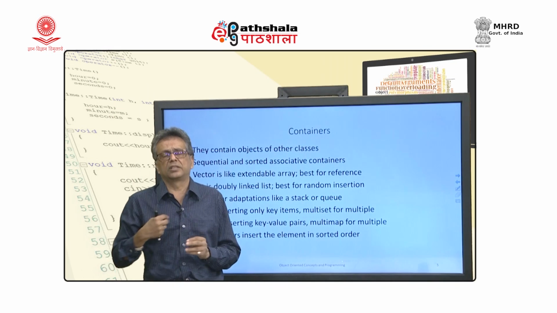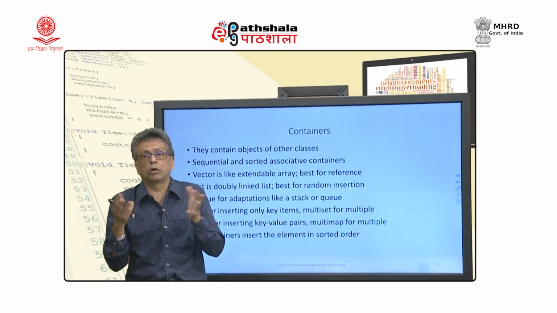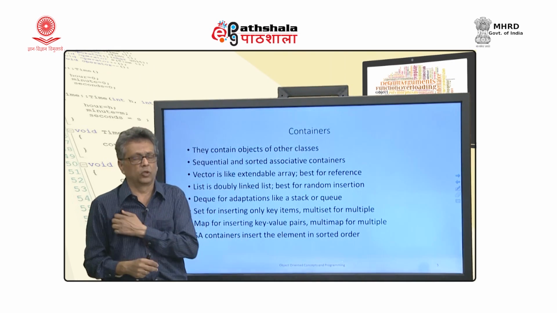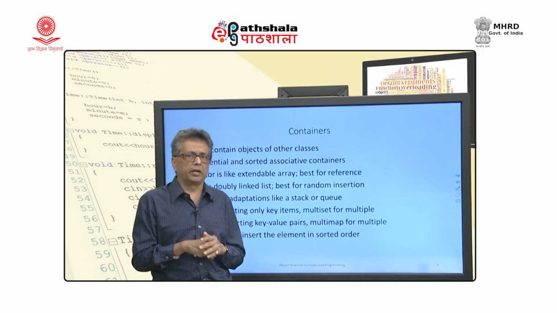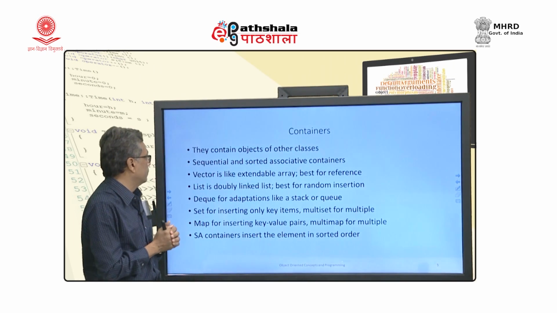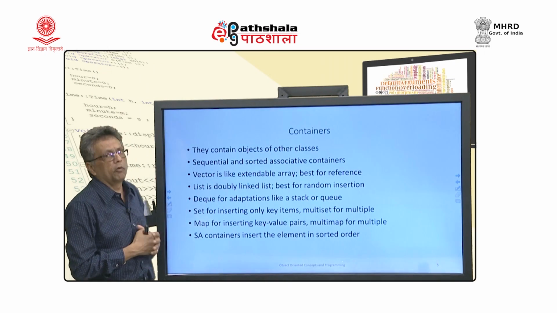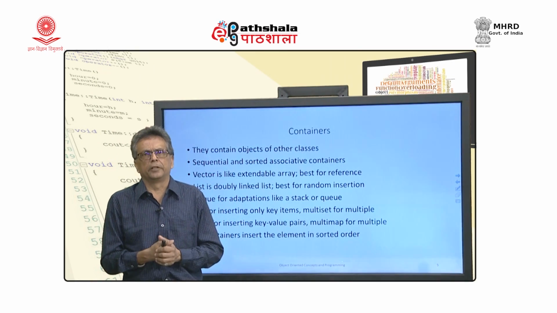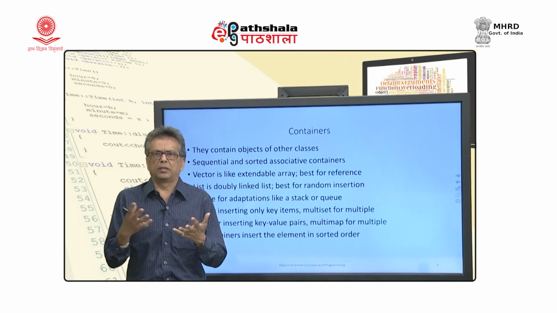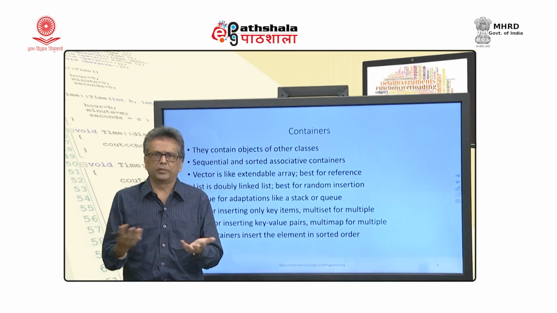Okay. So, it keeps itself in sorted order. How that sorted order is decided and all that we will talk about, but these two are different types of containers. We will be looking at examples of both of them. One is called vector, it is very similar to an array, but this array can be of any type.